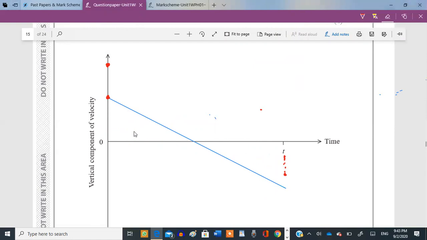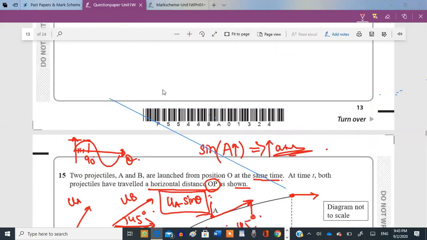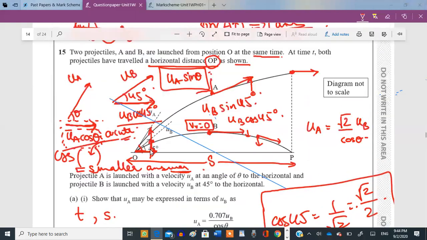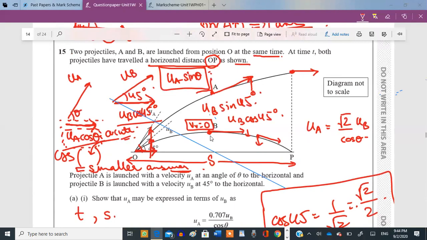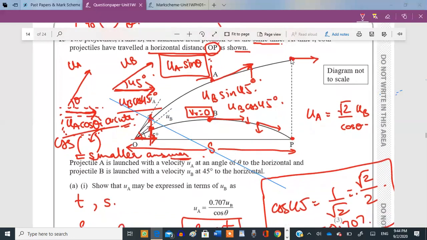So this is for B. This is the motion of B. Then after B comes A. For A, it is going to fall. The vertical component of velocity will decrease in its value, but at the time at which the vertical component of B had reached its zero value, it would have some value. And then after time t seconds, the vertical component of velocity will reach somewhere near zero.